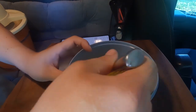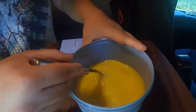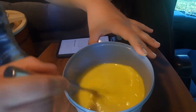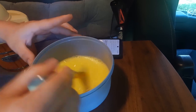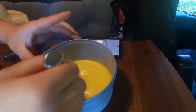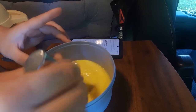Six eggs — it really does seem like a lot, but the egg is what makes the custard really good and separates custards from ice creams. I'm probably gonna be here a while beating these eggs. I've been at it for a while and I don't know if it's gonna get much thicker — my arm is getting tired. It's definitely thickened up a lot though, so I'm gonna give myself a break and start heating up the cream.